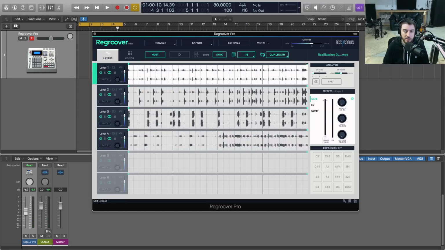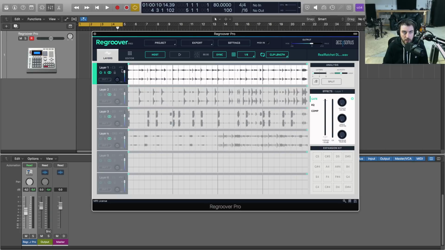You can creatively sort of shift the time of each of the layers so that they're looping at different points, so that there are different lengths. You can even change the overall clip length if you want to have it a certain amount of bars here. But what you can do with this is, let's just say that we wanted to sort of trigger just one certain kind of phrase of this loop. So let's just go over here. Okay, so let's start with that.